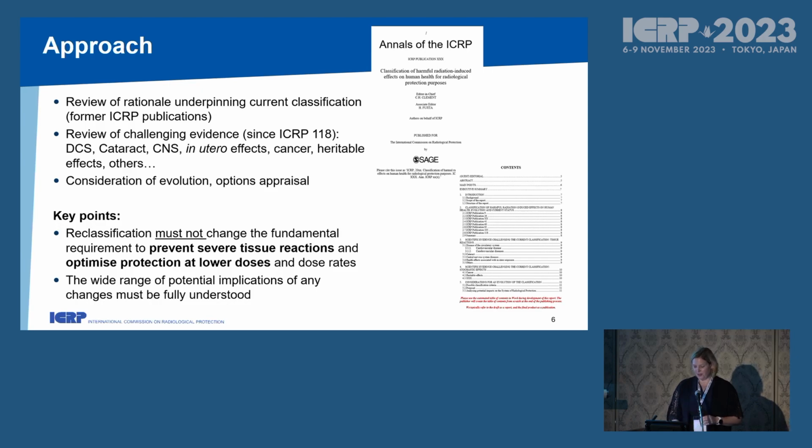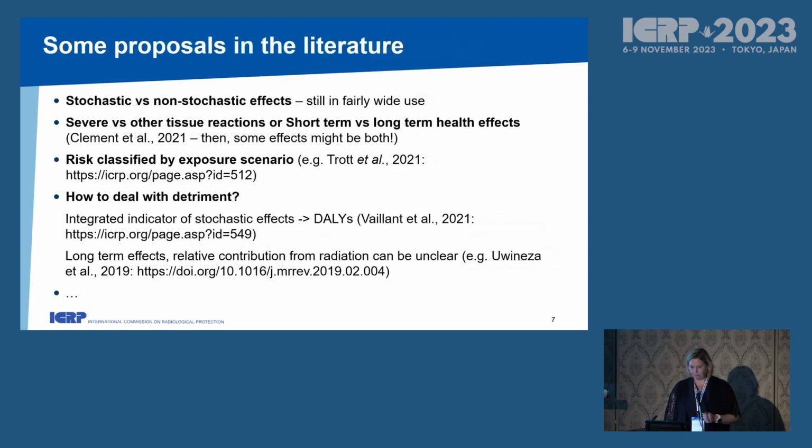There are a lot of options that have been proposed, some already today. As I've already said, we don't want to change the fundamentals of protection within the system, and it really is important that we understand the implications of any changes. So this is not only from the scientific and practical aspects, but in terms of tolerability and reasonableness and all of the other things that are so important to how our system works these days.